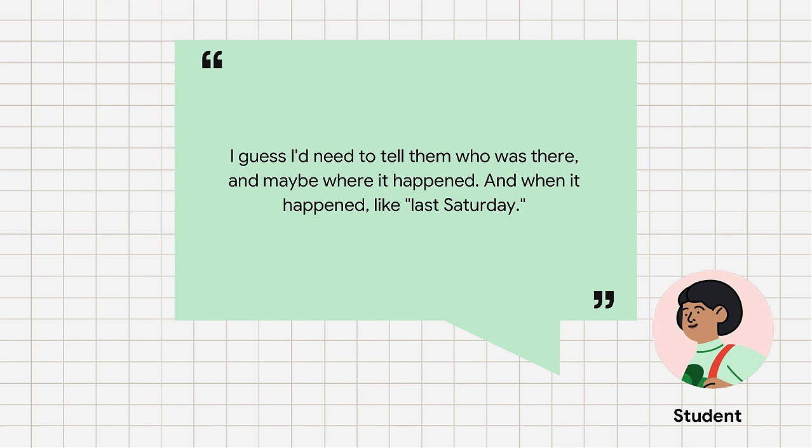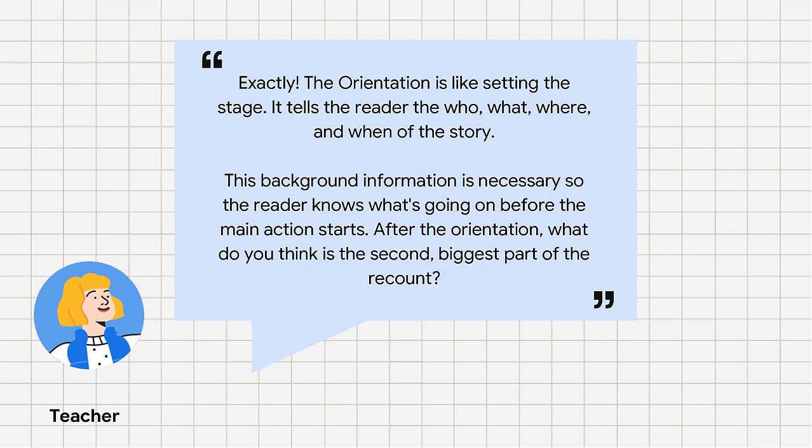I guess I'd need to tell them who was there, and maybe where it happened, and when it happened, like last Saturday. Exactly. The orientation is like setting the stage. It tells the reader the who, what, where, and when of the story. This background information is necessary so the reader knows what's going on before the main action starts.